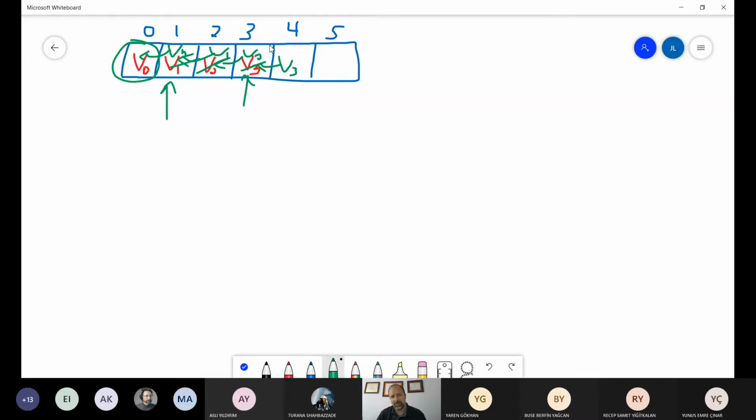Index-based obtaining of things. Okay, so now let's talk about the way the linked list works. So the linked list, instead of being a set of contiguous memory locations, has this thing called a linked list node. And what we put into this node is whatever value we are holding there.